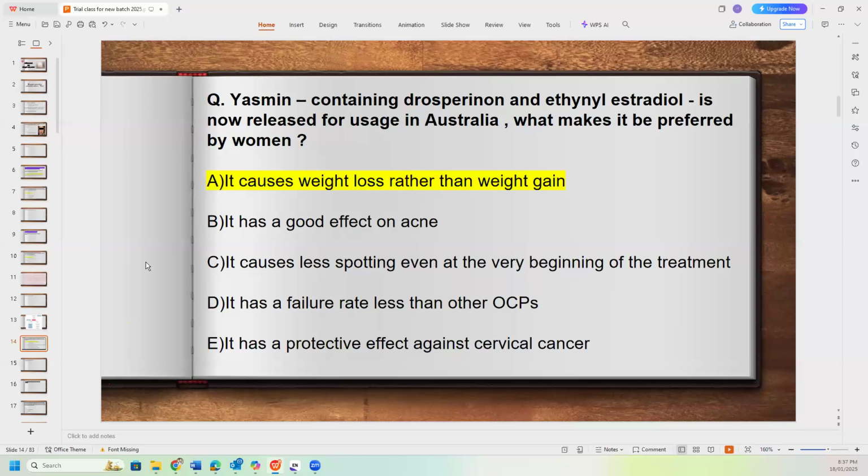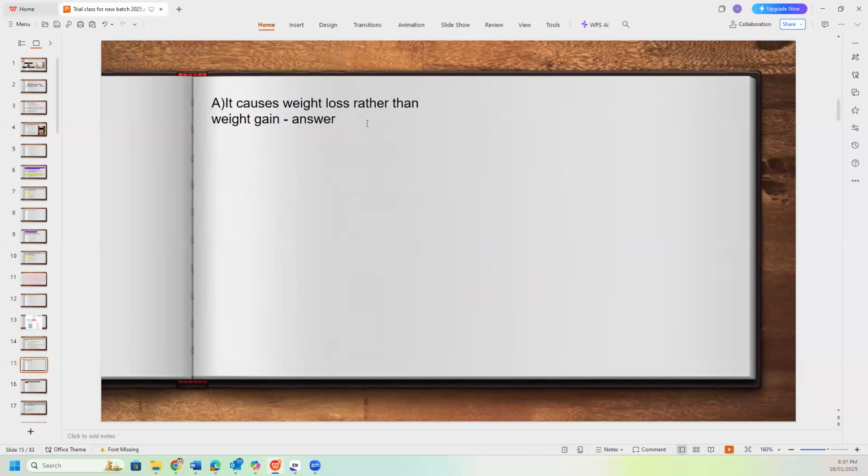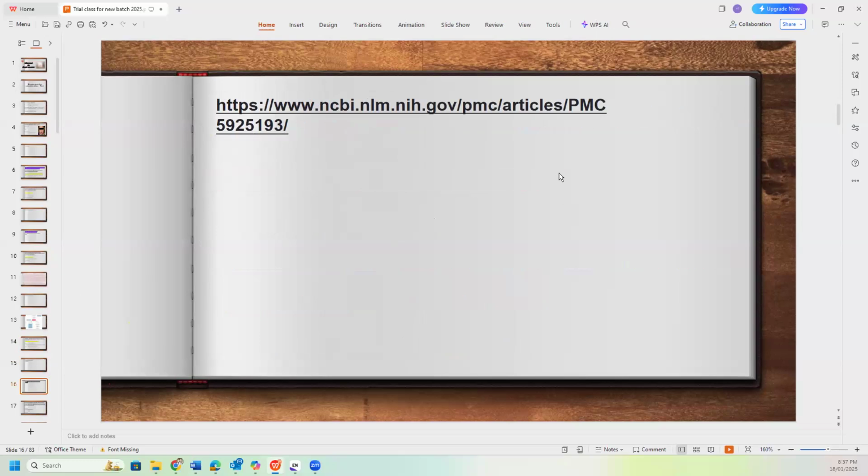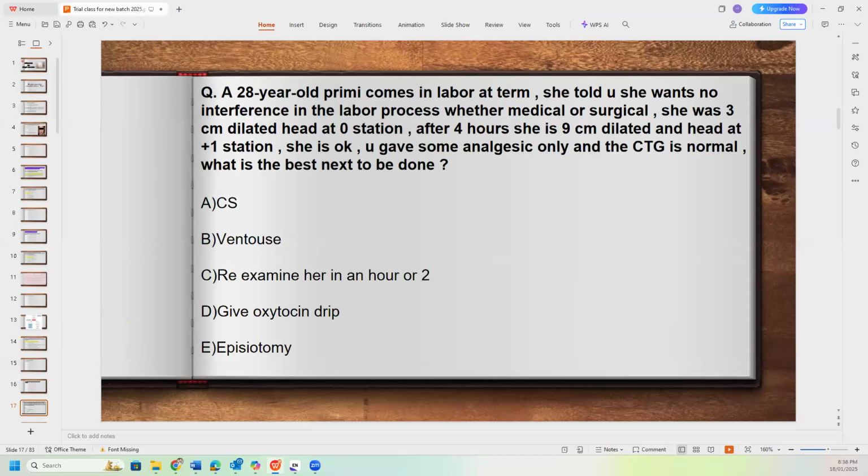Is it clear, guys? So this is written in your GM as well, in the chapter on contraception. All right. So you guys can have a look at that as well. I have given a link over here, which is NCBI. You can go through this, which will give you some generalized information, but this particular line about why it's preferred over other contraceptives is written in JM. So you guys can have a look through that. Clear, guys? Any questions?